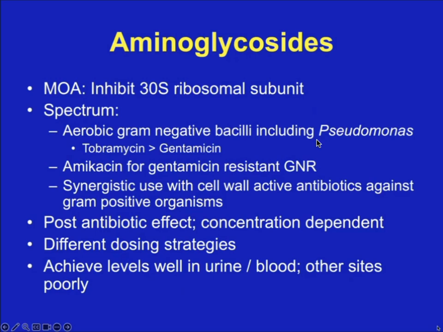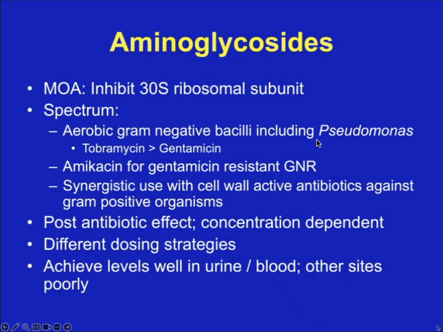With the new breakpoints, Tobra is pretty much the only one where you can actually get a concentration for a typical patient. And that's why we don't use much Gent. Actually, what helped us is a shortage of Gent. We kind of broke that habit, and now we are mostly a Tobra hospital.